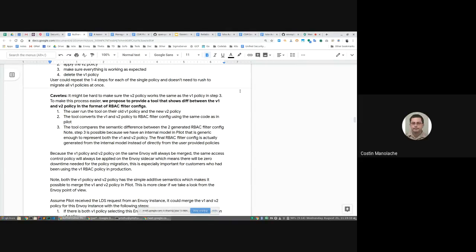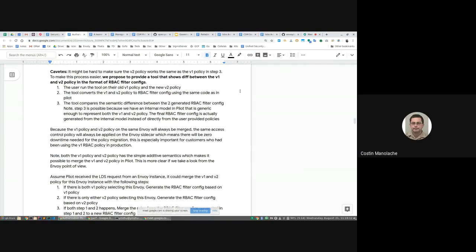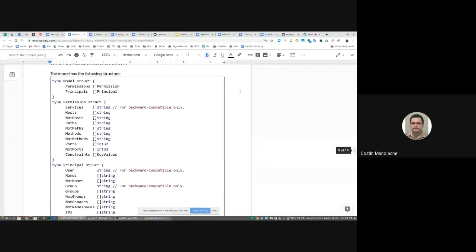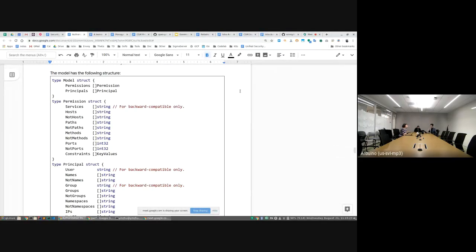Yeah, of course. Want to make sure it's prioritized, and also for the internal model, I want to make sure that it's as close as possible to Envoy internal model, so we don't have too many proto translations and this kind of stuff. Right. Yes, that's exactly how we are designing this model. If you look at this model in this table, it's very simple. It's almost a one-to-one mapping to the Envoy RBAC filter config. It has a list of permission. It has a list of principal. So we intentionally make it very close to the Envoy RBAC filter config. It makes our conversion much easier.